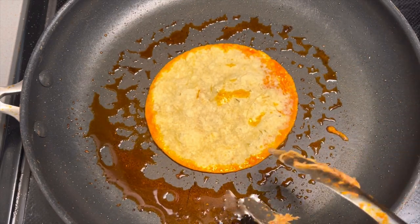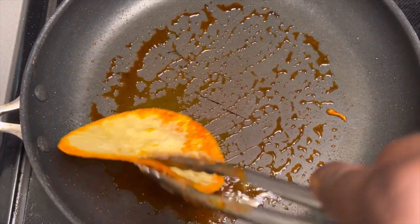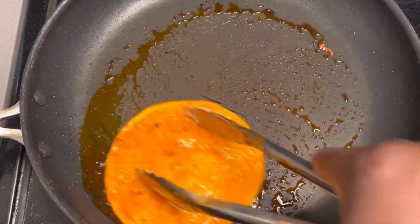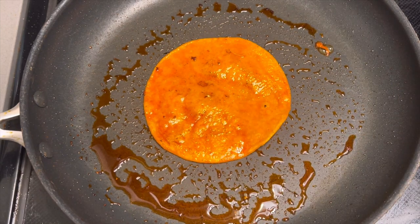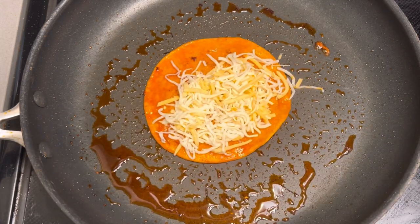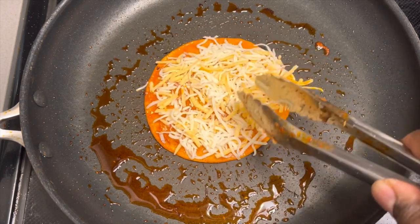So it doesn't have to be nice and charred. Then I go ahead and I flip it, swirl it around in that oil. And while that's starting to cook on the other side, I go ahead and grab my cheese, kind of spread my cheese out across.